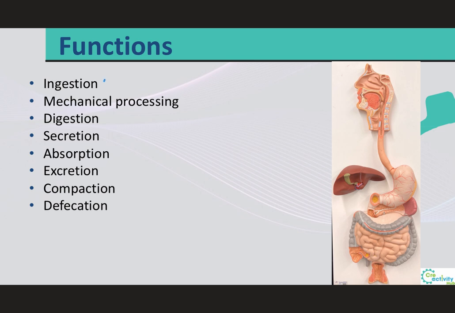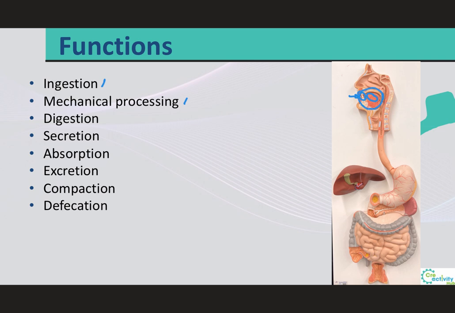First, we have ingestion, which occurs when food and liquids enter the digestive tract via the mouth or the oral cavity. Next, let's talk about the mechanical processing, where most ingested solids must undergo mechanical processing before they can be swallowed. So things like squashing with the tongue and tearing and crushing with the teeth are going to be examples of this mechanical processing that occurs before the ingestion. Therefore, these processes occur in the oral cavity as well.